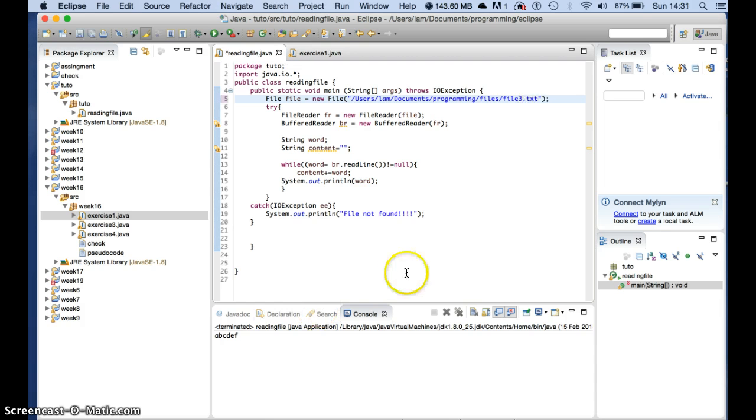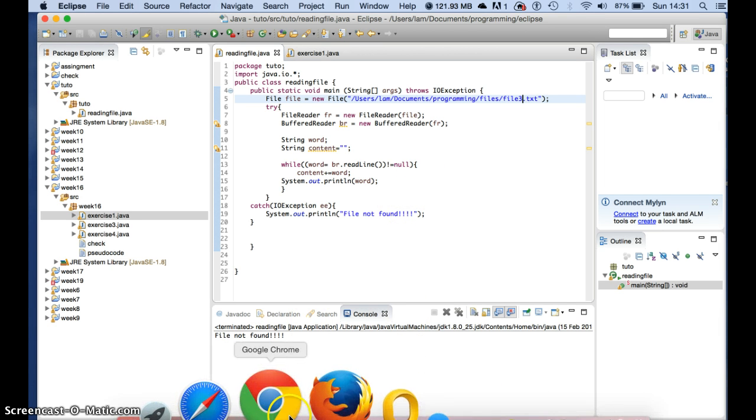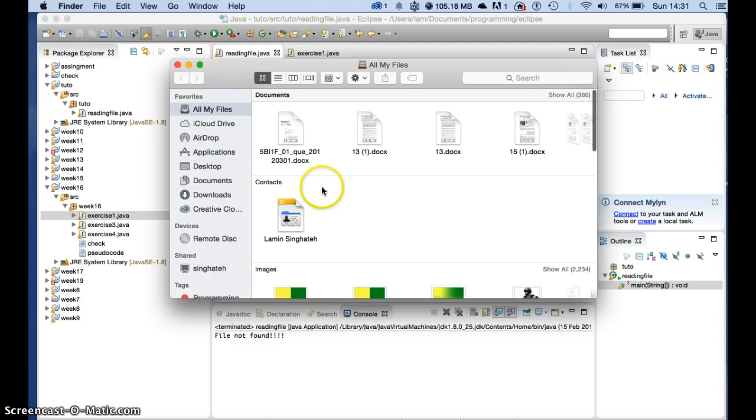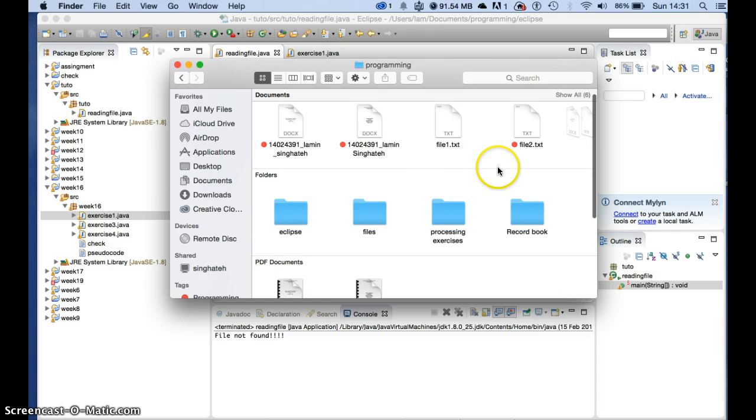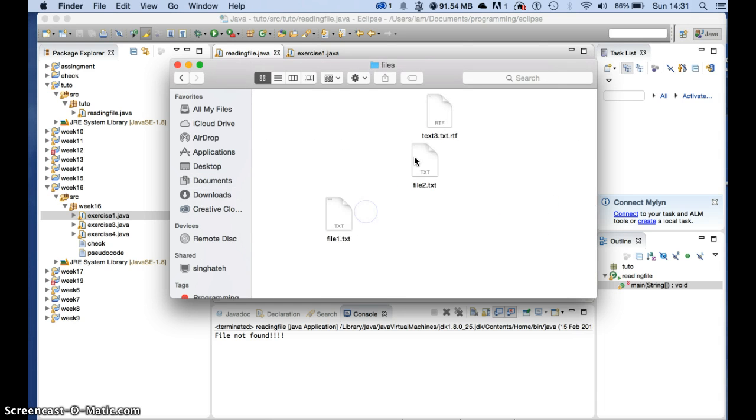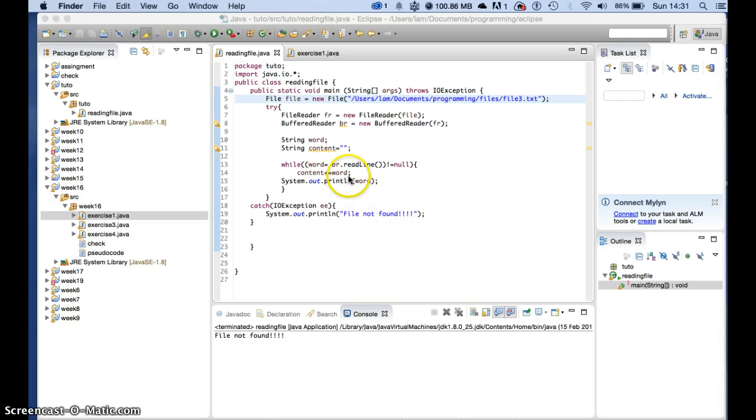If we say third file, let's see if something is in the third file, it gives us file not found, because there's no file called file3.txt. So this is not txt, this is txt.rtf. So you can understand that the program is working fine for you, and I hope you do enjoy it.